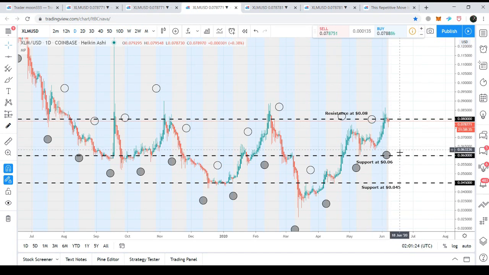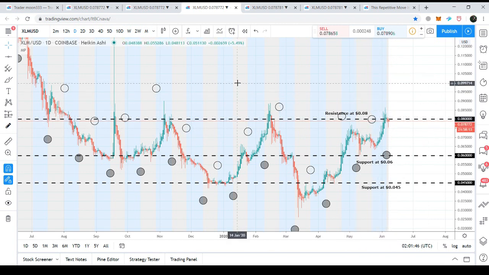However, the next bullish or bearish movement depends on where the next full moon and the dark moon will appear. If the full moon appears above this resistance level, and the dark moon appears even higher, then it will be easy for the price line to cross up this resistance level of 8 cents. That is really a very strong resistance.